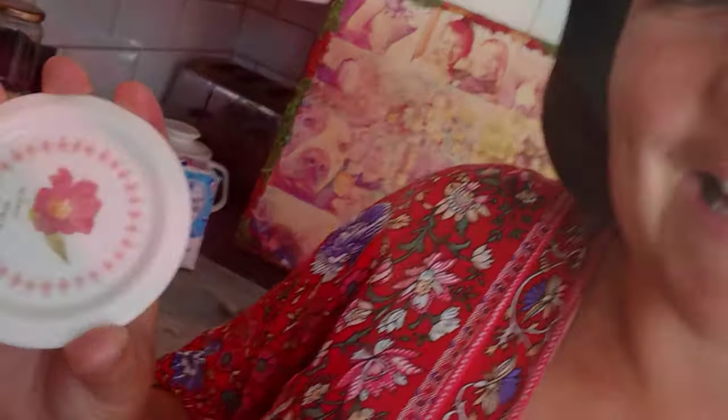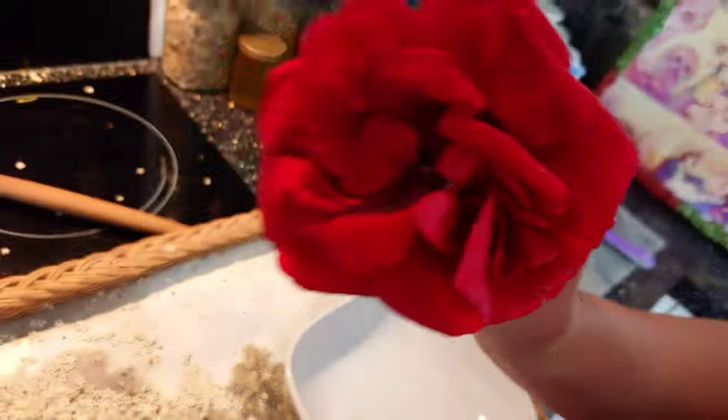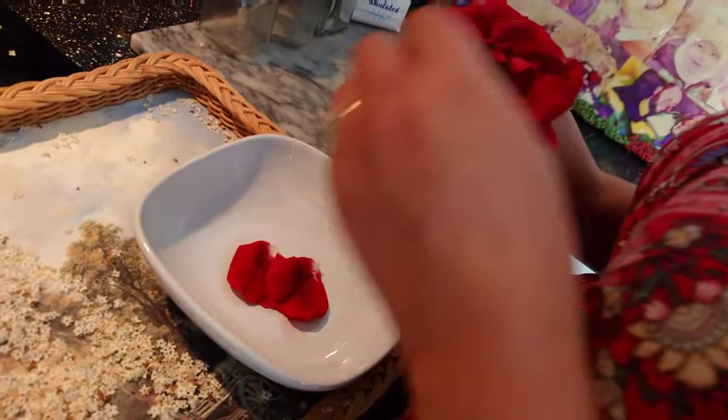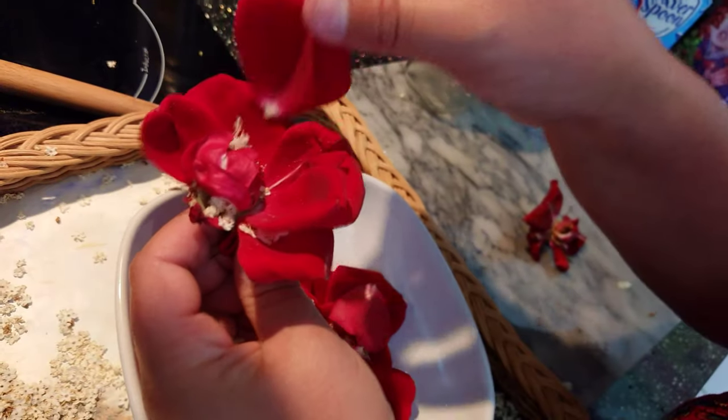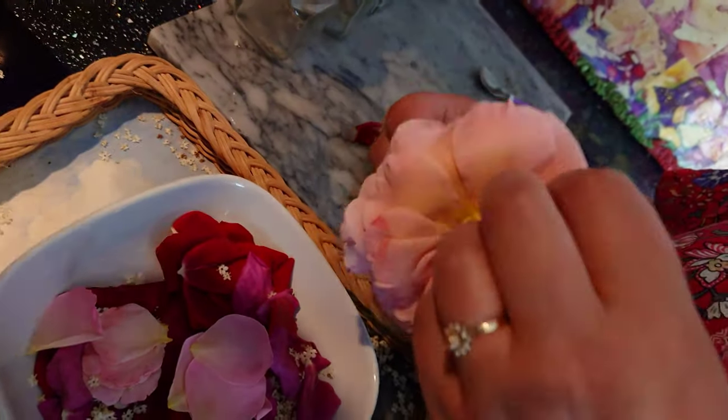Tip top tip number four, we're going to pop a little plate in the freezer and I'll show you what we do with it later on. Start to pluck your rose petals. Get them ready, pop them in a bowl. Such pretty colours.